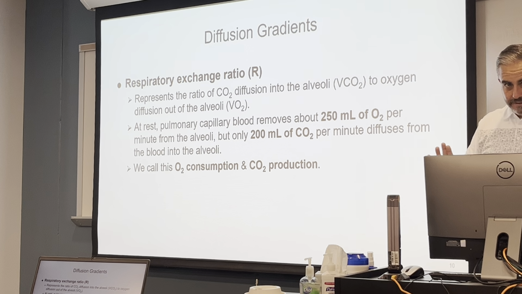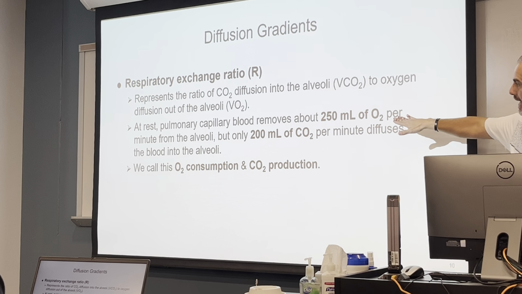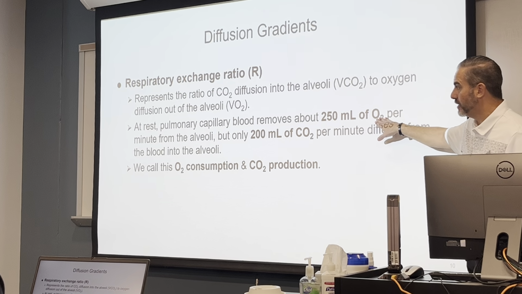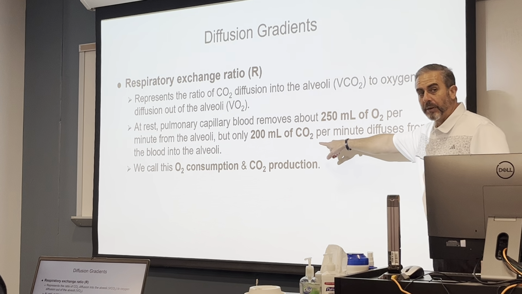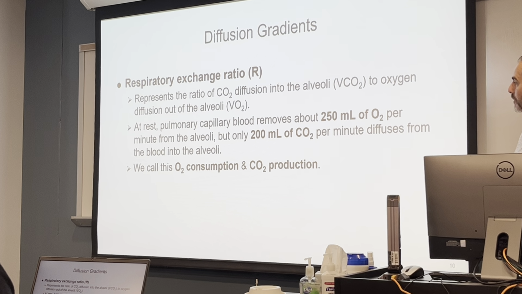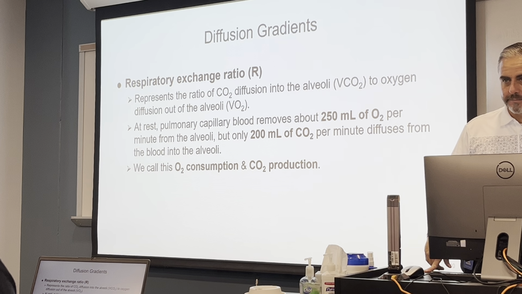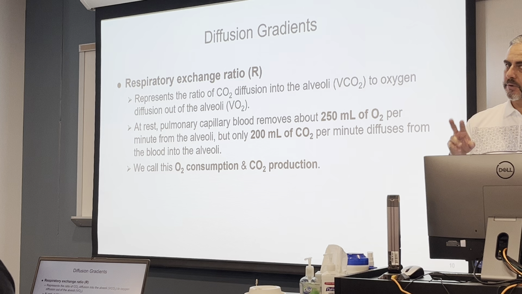So at rest, now these numbers will change if we are exercising or exerting ourselves. Simply put, at rest, the pulmonary capillary, the blood, removes about 250 mLs of oxygen per minute from the alveoli. But CO2, only 200 mLs of CO2 diffuses from the blood into the alveoli. Okay, so it's not the same number going in, going back out. Again, remember, there's two separate gases.